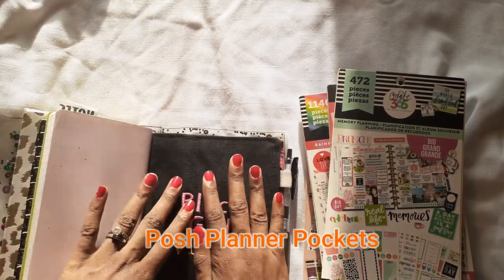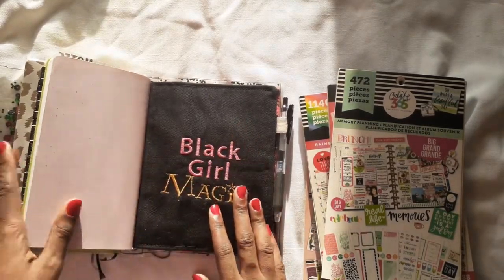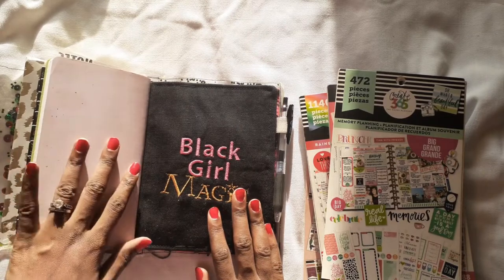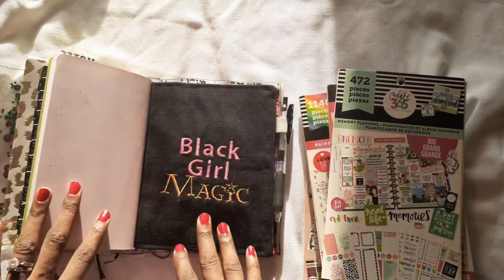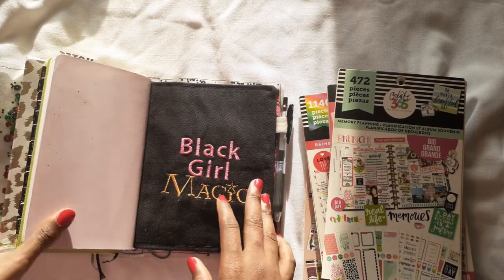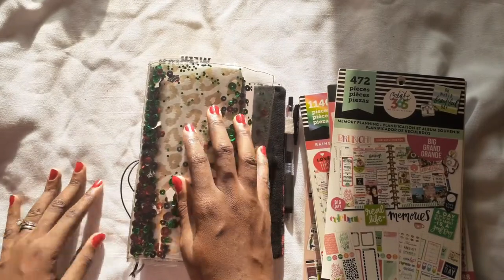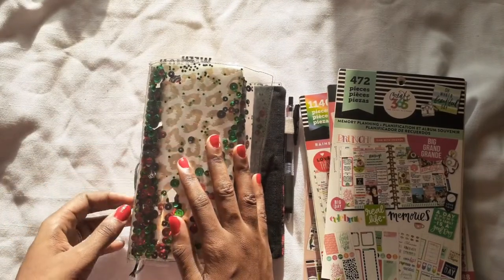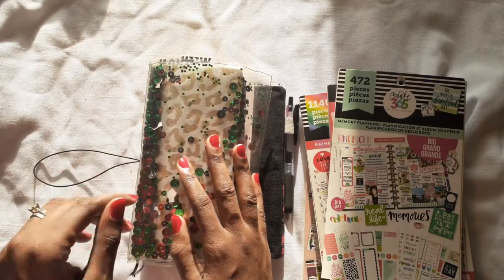And I really, really wanted to make sure that I had a wallet for this planner, but I don't like sewing the covers with the wallet, with the pockets in it. So I was like, you know what? I already have this made. I'm just going to stick this in here. It's a little cumbersome, but it works for me for now. My whole goal is to not try to think about spending a whole bunch of money or making it difficult. I just want to plan and make my life a little bit easier.